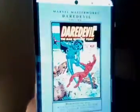First up it is Marvel Masterworks Daredevil Volume 7. This contains issues 64 to 74, roughly 11 issues. I've switched over from the Epic Collection to the Marvel Masterworks. There are a couple of Epic Collections, 4 and 5, that collect these, but the website I'm using doesn't have those trades, so Marvel Masterworks it is.